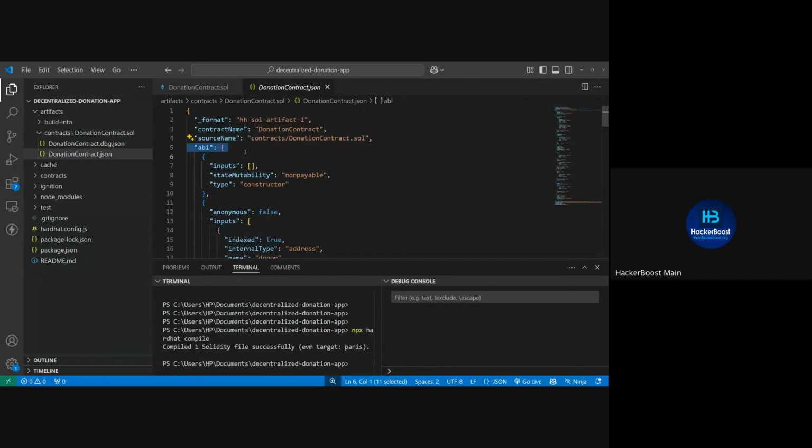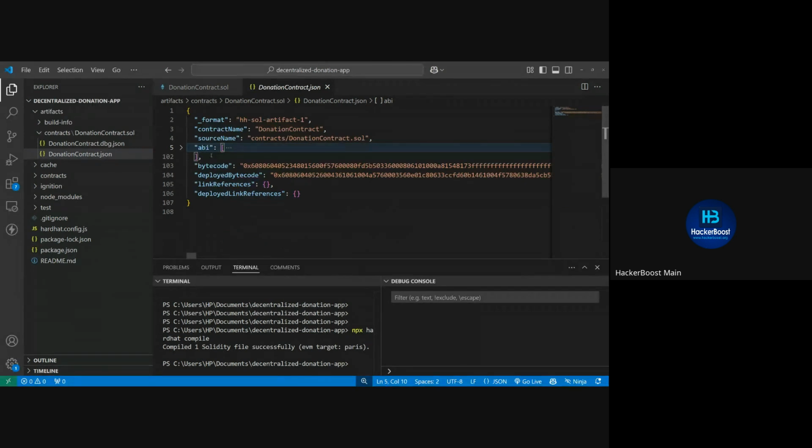All right. So we are not using this for now, but I need you guys to take note of it. As we move, we'll come back here to copy only this ABI. We just come back and copy it, only this one, to use on our front end. All right. So let's move. Next thing to do is to deploy the contract.